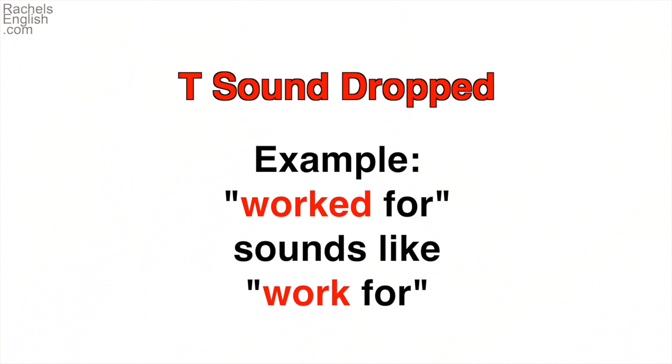Now, let's have you train with some of these rule one cases with a dropped T to make that feel more comfortable. First, you'll hear a phrase. Then you'll hear just the two-word link, miss my, in slow motion, two times, repeat the second time. It's important not to just learn something, but to actually train it. Speak out loud, get used to it.